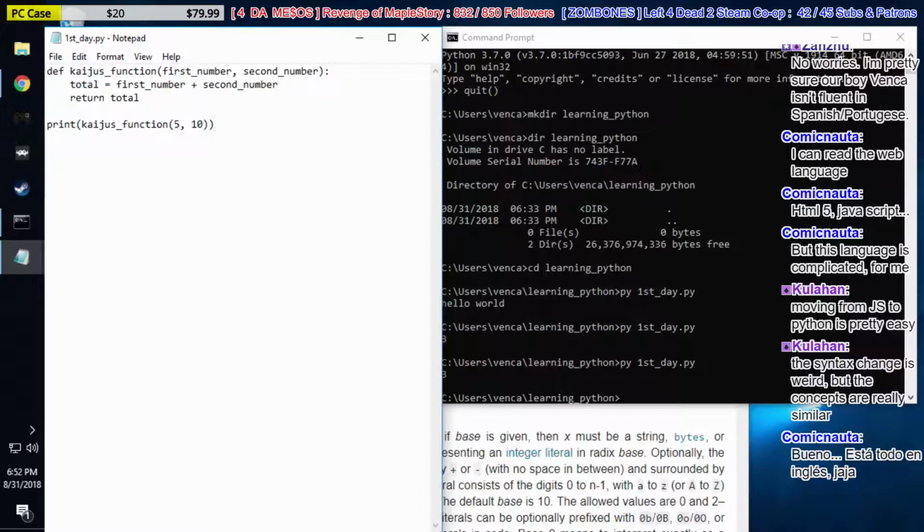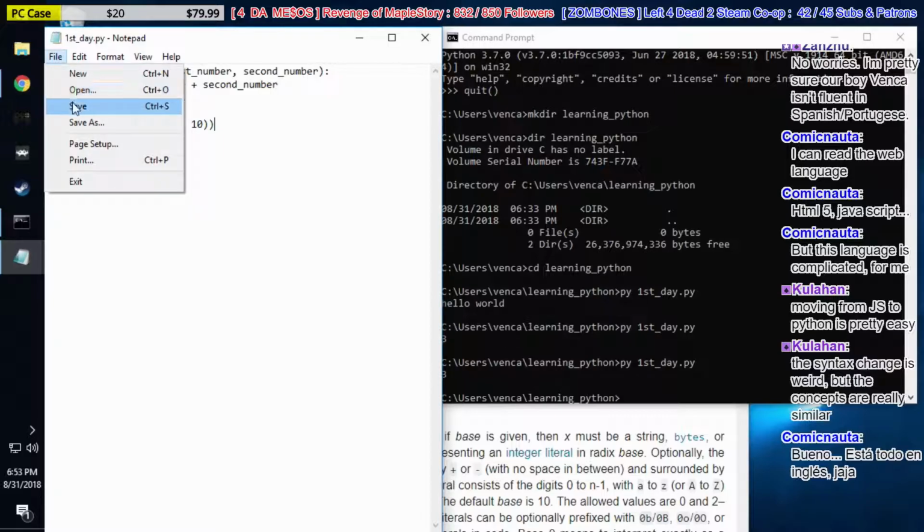Okay? Boom. So here's what we have now, guys. We have Kaiju's function. We're feeding it 2 arguments, 5 and 10. So 5 becomes first number. As you can see, that's the spot it goes into. It fills that slot we made for it. And then 10 fills the second slot, that second number. And then whatever it's returning is going to be printed off by the print function. So this is a relatively complex piece of code. It's only 4 lines, but still much more complex than anything Kaiju's written probably so far.